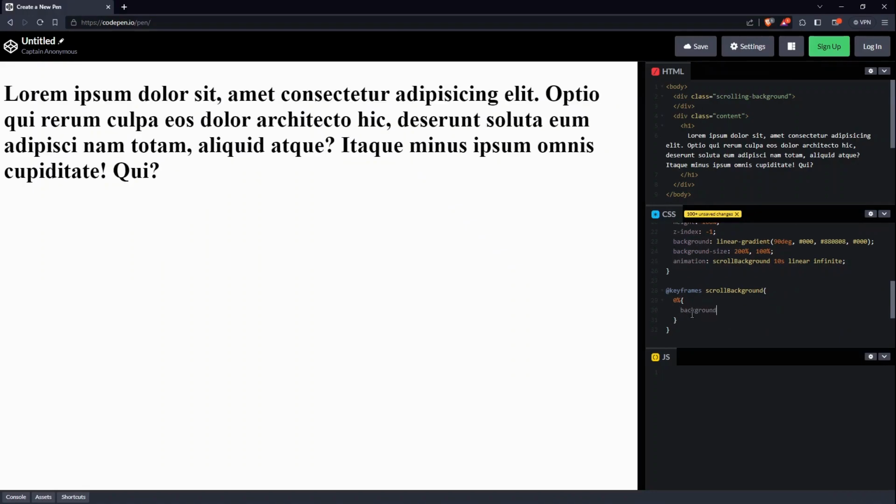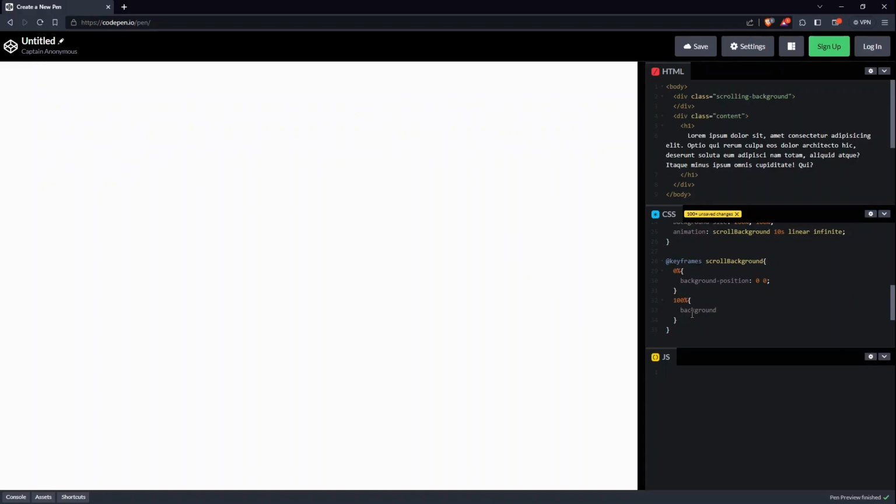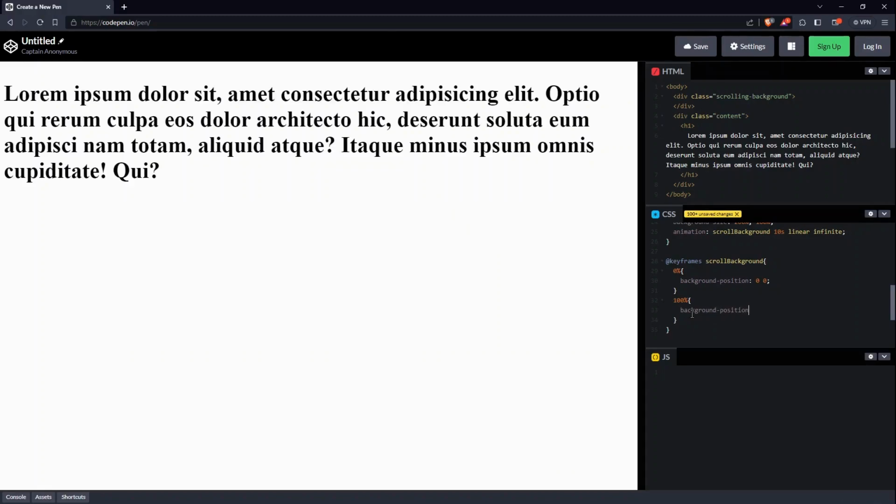So I would give background position 0 0 semicolon. And now background position 200% 0 semicolon.